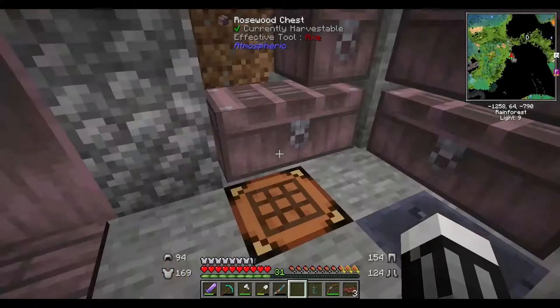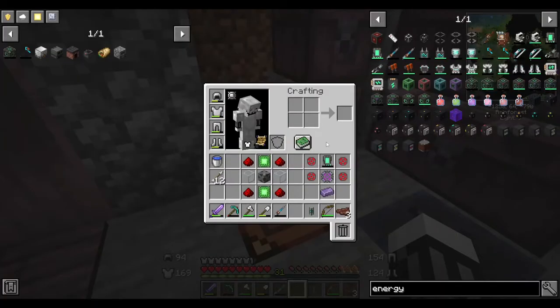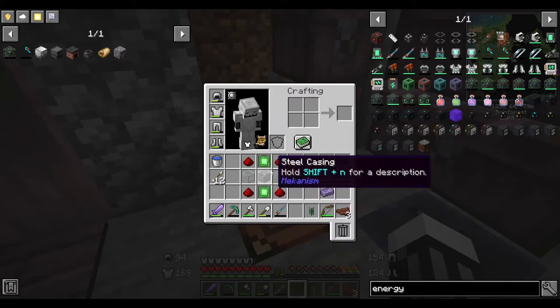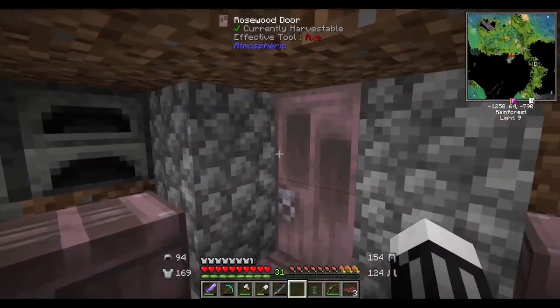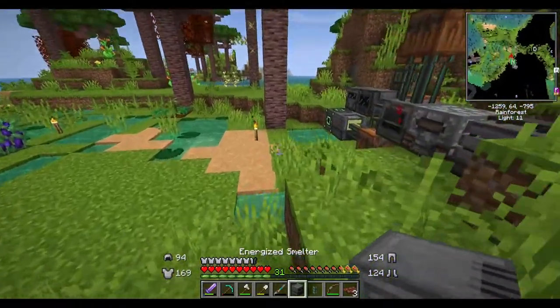Well, guys, I think we did it. Finally got everything for the atomic disassembler. But before I go ahead and make that, I've got this all set up. This is for an energized smelter. So we're going to go ahead and craft that little guy up real quick. I do have everything set up outside to do my ore doubling. Simple, basic, early game ore doubling. So we'll go ahead and go put that guy out here.